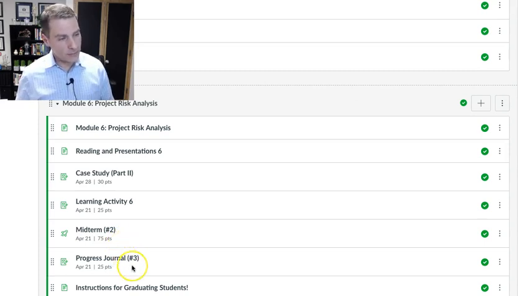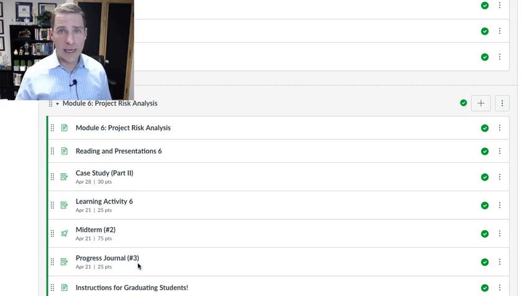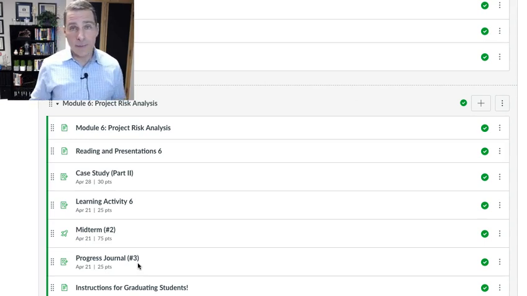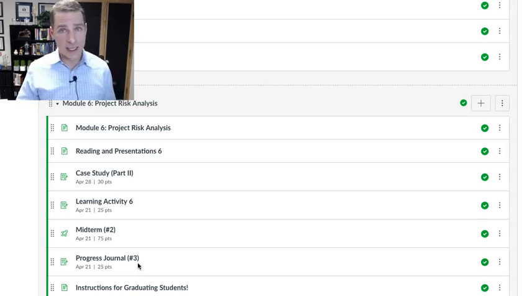And we'll have a progress journal. You know the progress journals aren't that hard. Maybe it takes you 10 minutes of your work and you're done with it. Easy 25 points. But make sure you are putting good faith effort in that progress journal, giving me any ideas for improving that I need to do, or whatever the questions of the week are for that particular progress journal, that you're addressing those questions. And you can always put anything else you want in there. So feel free. It's a dialogue, it's a connection piece. It's really helpful for me in improving the course, even over the next 3 weeks that we have. It's a great way for us to connect.